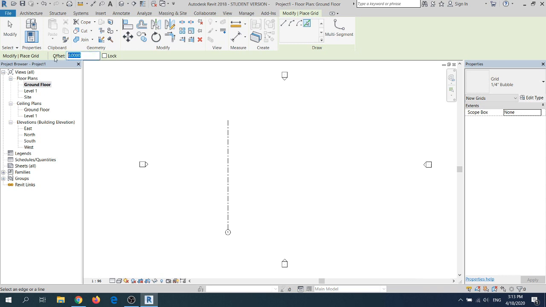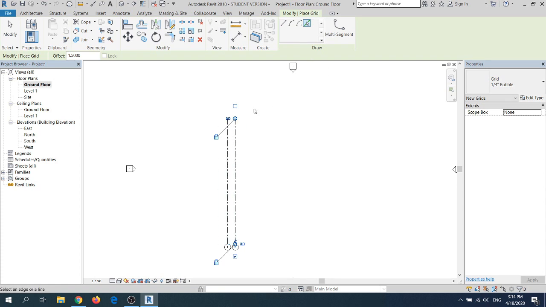For example, the second line you want to have about 1.5 meter after the first line. Then you just key in 1.5 here and then go to the first line and zoom in. See the dotted line at the right hand side, then you click it accordingly. Then the second line will be created. So you can do the following items accordingly.